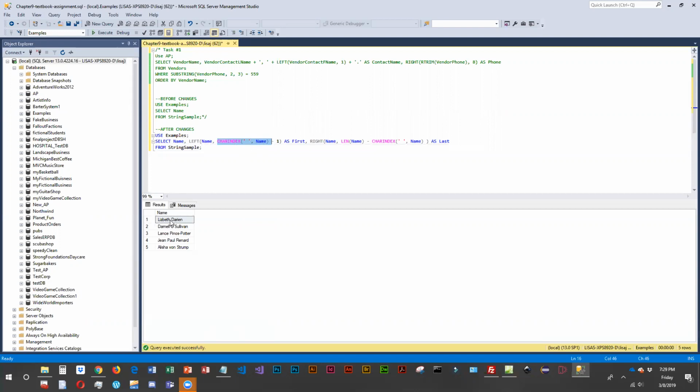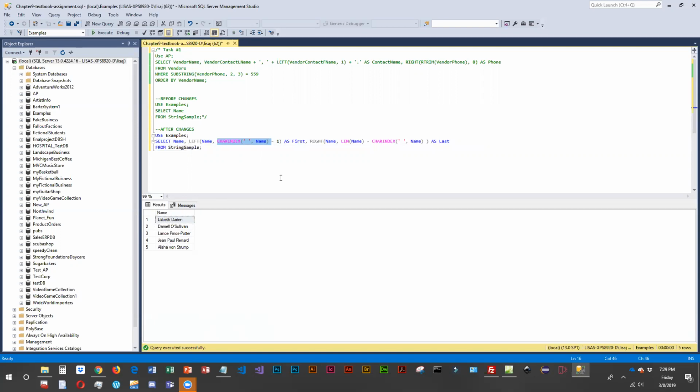Okay, and that's going to give us this location. And then it's subtracting 1, which is going to give it the value of the number of characters in that name. Okay, and that is how many characters in they're going to go to get the name. And they'll do the same thing with Darnell and Lance and Jean, exact same process. Okay, so that column has an alias of first.